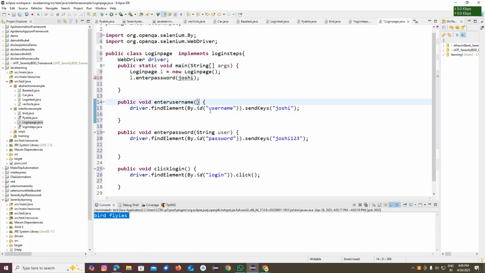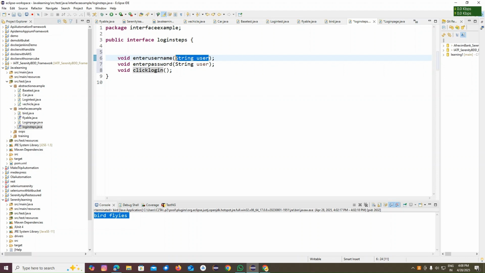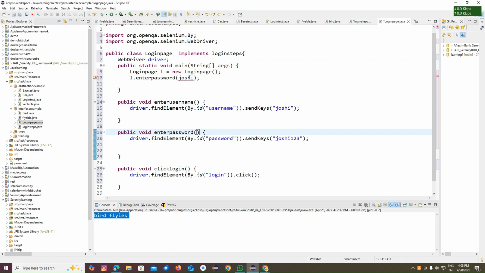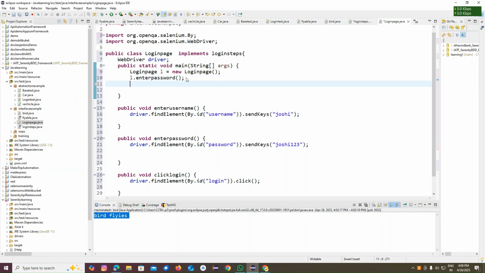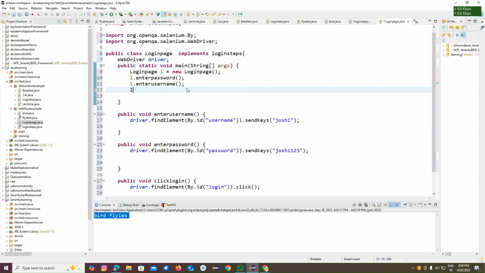No need of these arguments. So now L dot enter username, and then L dot click. So this is how we can implement the unimplemented methods from the interface.